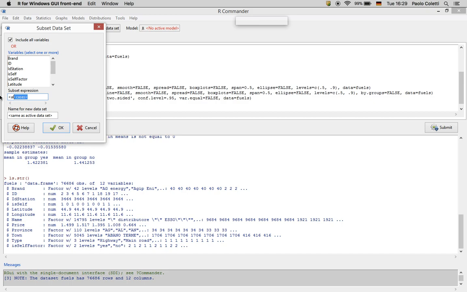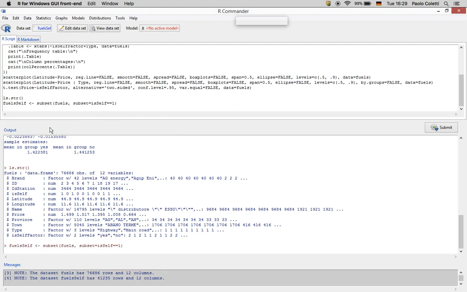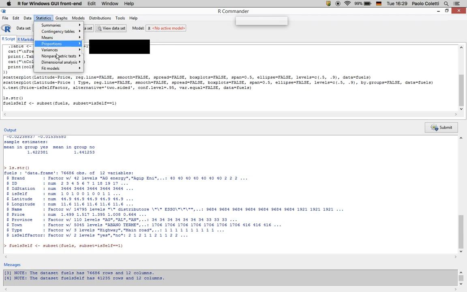The rule is, let me write it correctly, is self equal 1, and the name of the dataset is fuels self. Okay, now I have only the self ones. You can see the half of the rows, and now I test the normality.